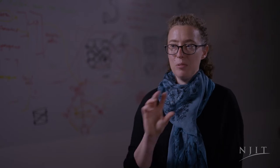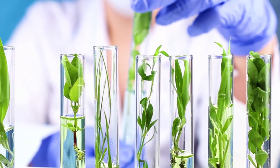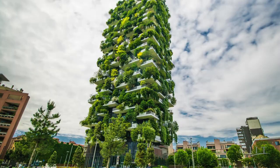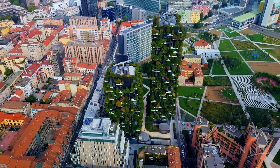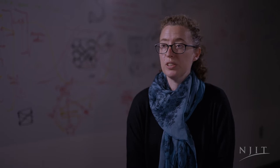Once you go to the scale of atoms and molecules, the distinction between what is alive and what is not alive is very, very blurry. So for me the step from smart materials to bioenabled systems was a natural progression. One of the studies that I'm currently working on is a green wall system. What the green walls can do is help us conserve energy that would be otherwise used for heating or cooling buildings.